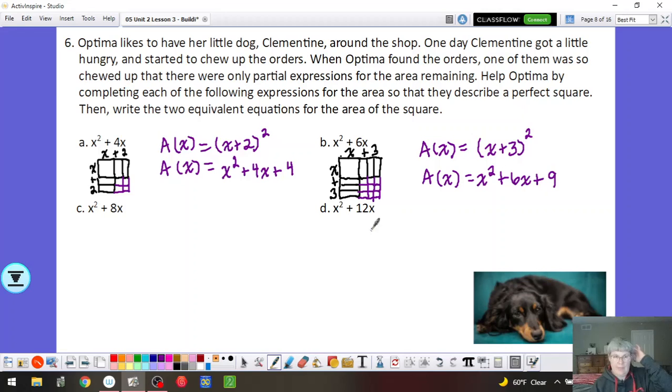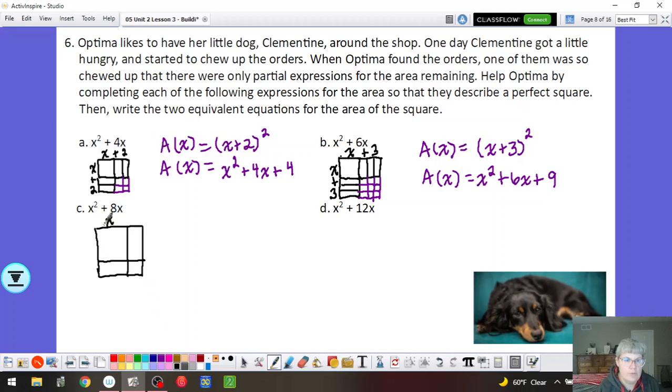Now, you might think that drawing in all of these rectangles and all of these unit squares gets to be a bit tedious, especially as our numbers get larger. So I'm going to draw this next one a little bit differently. I'm going to draw a larger square, and I'm going to divide it so that I have 4 regions, one of them with a larger square, one with a smaller square, and 2 rectangles.